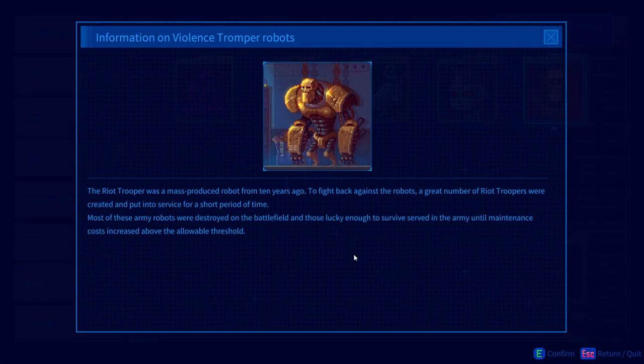The Riot Trooper was a mass-produced robot from 10 years ago. To fight back against the robots, a great number of Riot Troopers were created and put into service for a short period of time. Most of these army bots were destroyed on the battlefield, and those lucky enough to survive served in the army until maintenance costs increased above the allowable threshold.